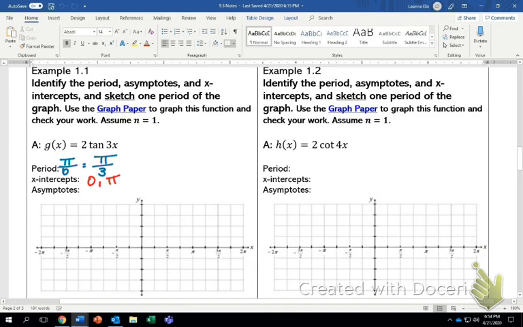So the next piece is our asymptotes. Our asymptotes are going to follow the formula positive negative pi over 2b. So we're going to plug in that 3, and 2 times 3 is going to equal positive negative pi over 6. So now that I have all my pieces, I'm going to go ahead and put it on my graph. Remember, asymptotes are those imaginary lines, and so all of my information needs to be inside of my two asymptotes, which is going to be positive and negative pi over 6.